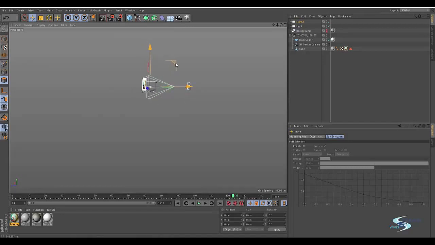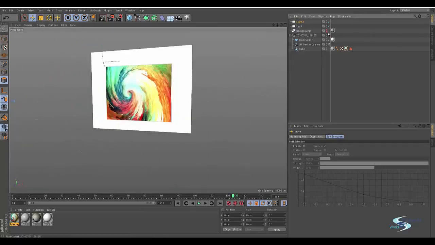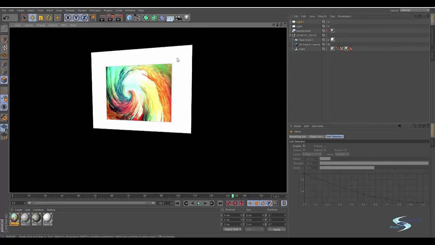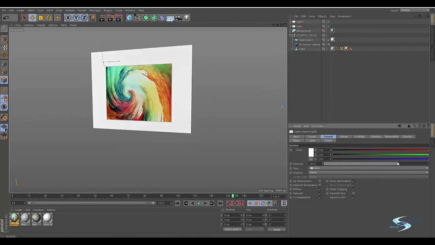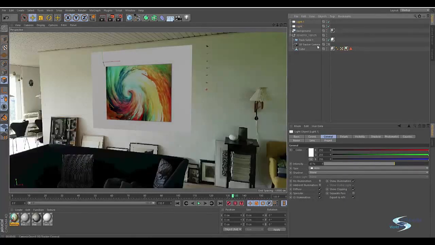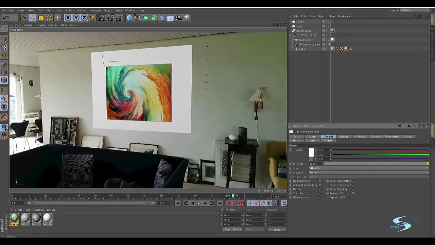Okay, so I think we've got the two light positions pretty nicely placed. If we do a render, then we'll see it's all lit right now. We need to change the intensities of the lights, because they are way too much right now. We can also turn on the background, and that way it's much easier to see if the light intensity is correct.